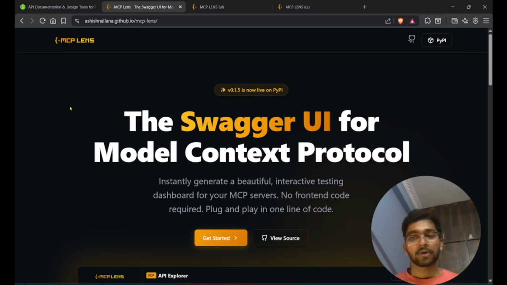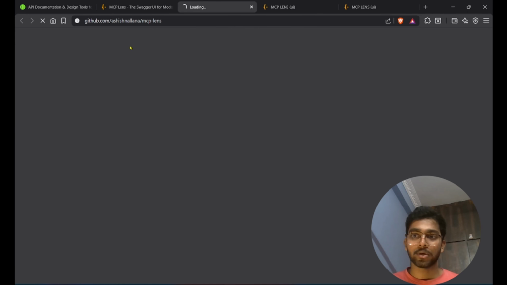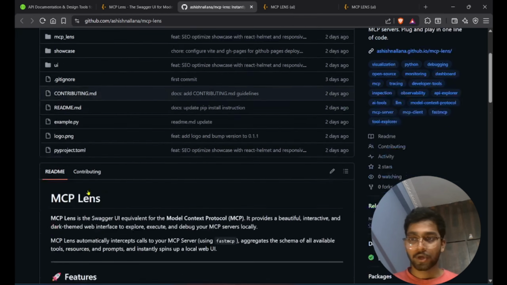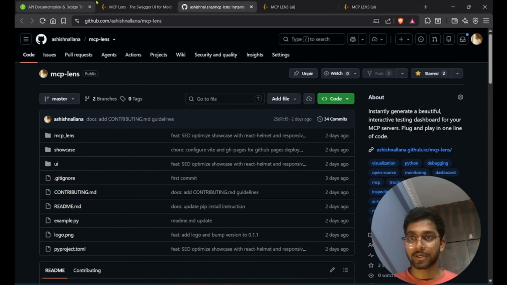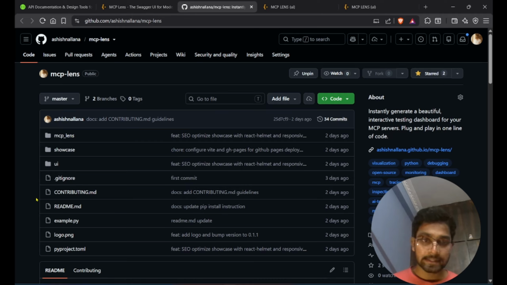So basically I have kept this entire MCP Lens source code open source. You can click on here, go to my GitHub repository, and you can see everything here. This is the showcase website, and we have all the related files here. I want you guys to test it, and if you have any kinds of issues, you can raise issues in the repository.